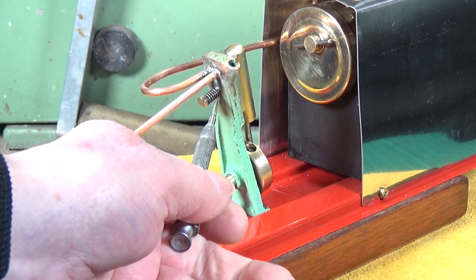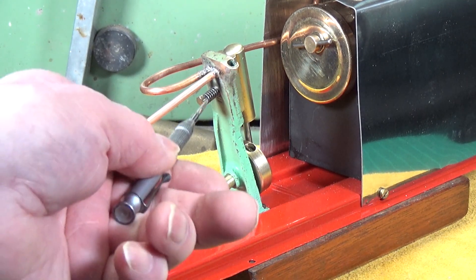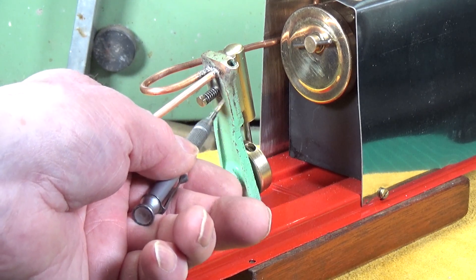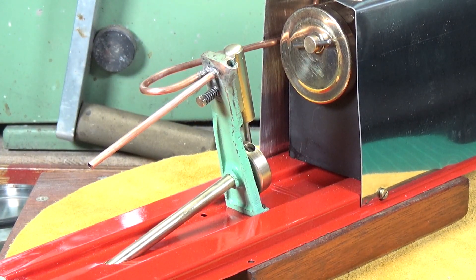The other problem was that the hole in the cast engine frame where the cylinder retaining bolt goes through had worn quite badly — it's quite a bit bigger than it should be, which allows a lot of slop and movement in the piston. There wasn't really anything I could do about it. You could make a bigger pin, but there's a cut-out the other side for the oiler pad, so it's a thin wall there. Even with a good fitting pin you're still going to get a lot of slop — it's basically bad design. But I did finally get it to run on air.